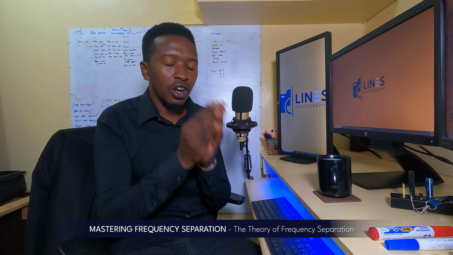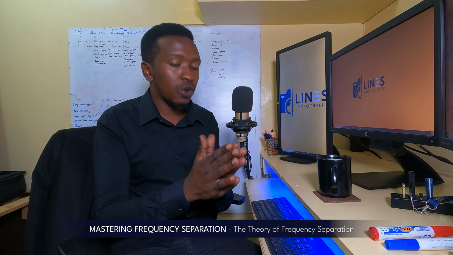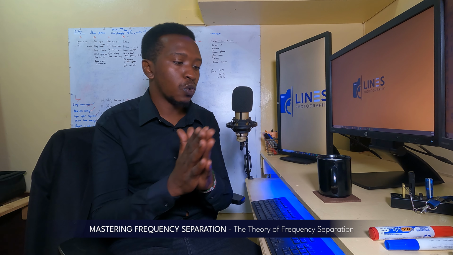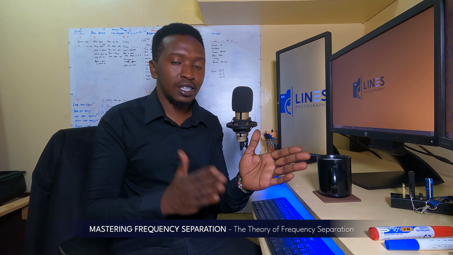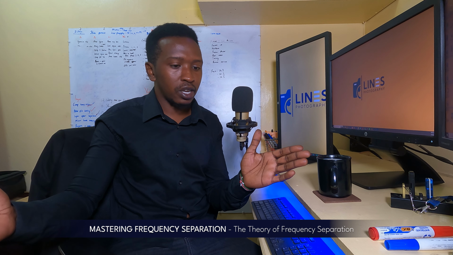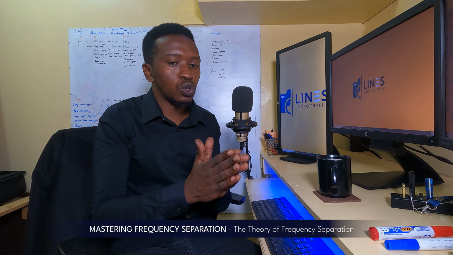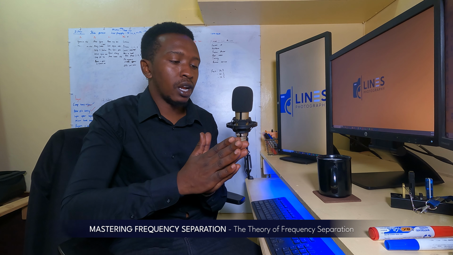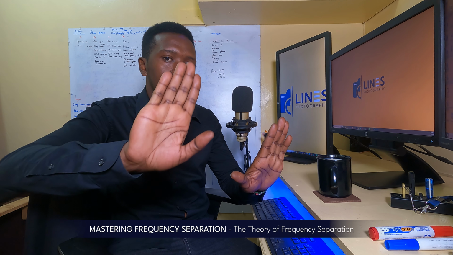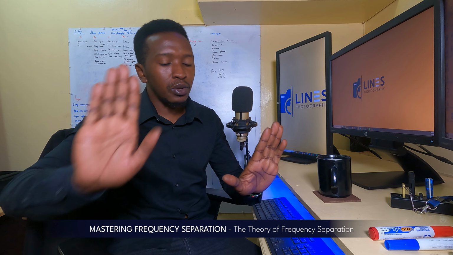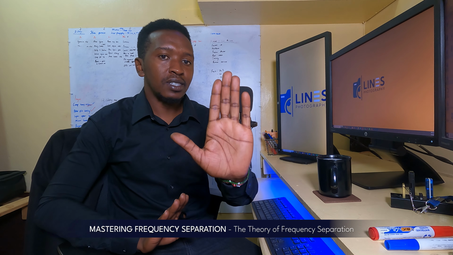So let me just go over it one last time. We take our image. It's going to be a combination of two things. You're going to have the sharpness part of it, the texture, and the color part of it. Okay, then we divide our image into two parts. We separate the color from the texture. Then we use a different tool to fix the problems in the color. Then you use a different tool to fix the problems in the texture.